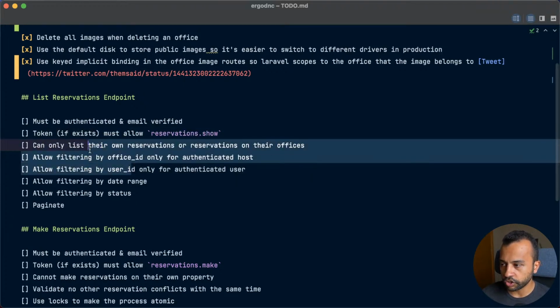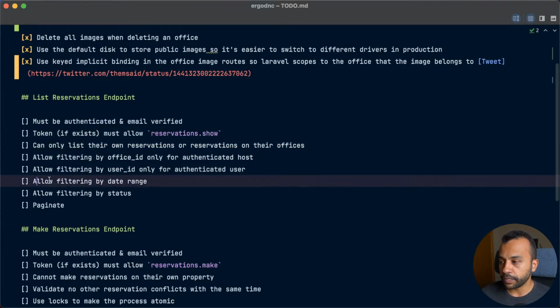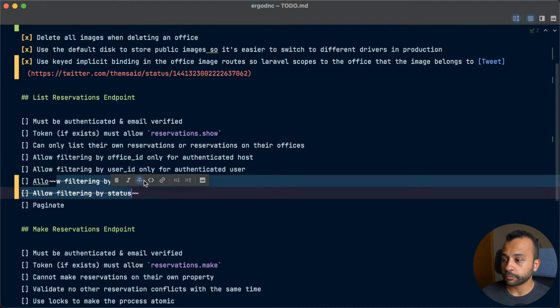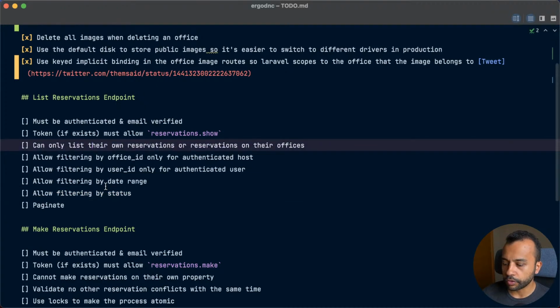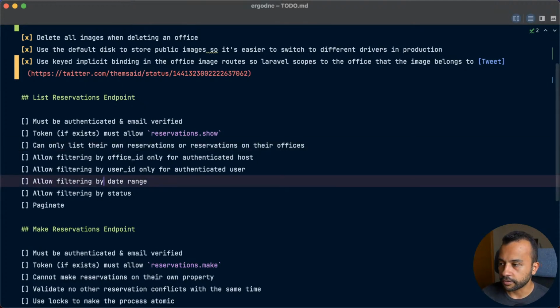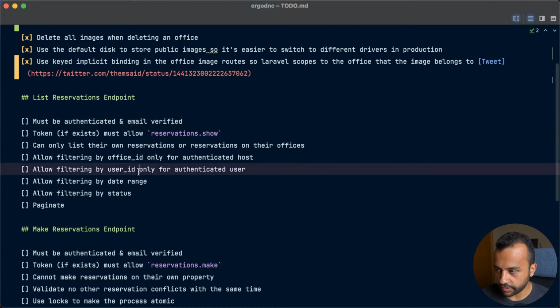So these are the conditions we have, and people should be allowed to filter by date range, and they should be allowed to filter by the status of the reservation, whether it is done or cancelled or whatever the status is. So let's discuss that a little bit. I'm going to switch the scene, but hopefully I will remember to bring it back to sharing my screen before I continue coding, because this happened in the previous stream. So now let me discuss this with you.